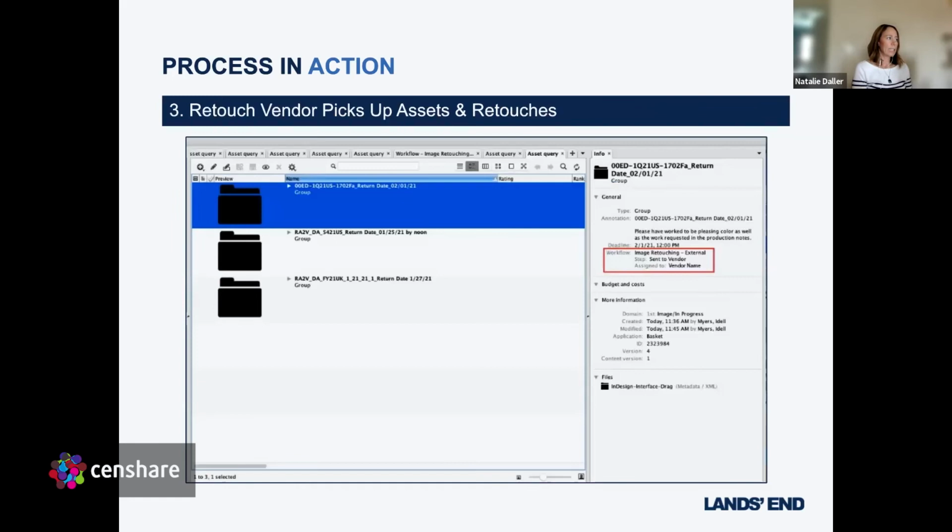So after everything's been related into these group folders, and the metadata has been edited to send the group to the vendor, they get an email notification. That's their trigger. They have the specific vendor that we're working with. They've installed the Java client on a shared server, and they have about 3 to 4 traffic coordinators that log in, all using a shared login. They go in there and they have their tasks. They can see everything that's assigned to them. Using the naming convention that you see here, they can see when everything's due back. You can't see it in the screenshot, but there's also a column for due date. And so things can be sorted and prioritized accordingly.